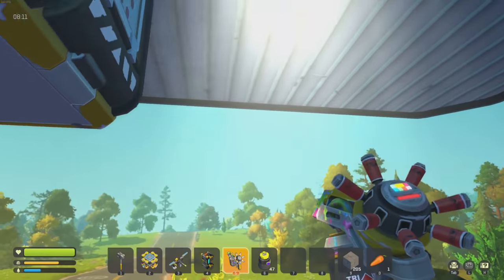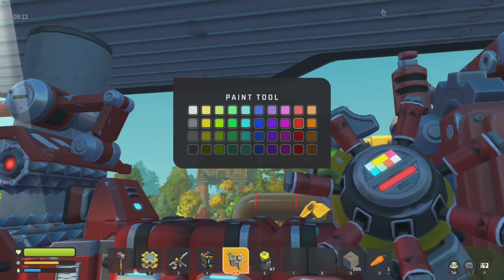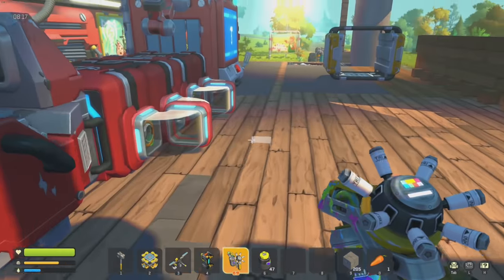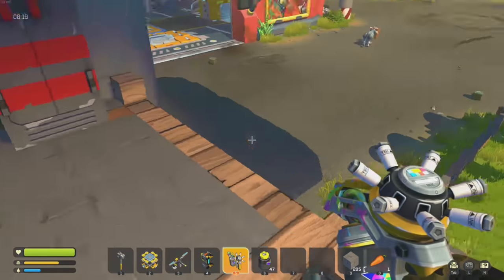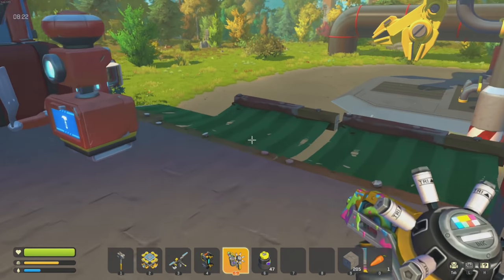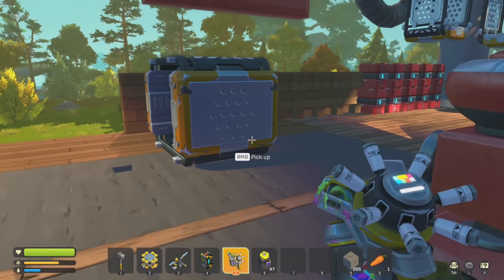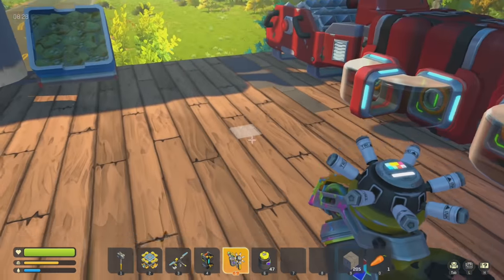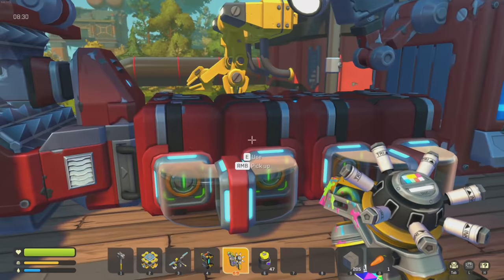Now, another fantastic thing about this paint tool is if you select the white color, you can actually paint your lights. The lights that you make, your headlights or whatever, are the standard orange color. Not great for seeing in the dark, but you could paint them white and then you can actually see in the dark. It's super nice. I actually feel like I want to put some in here. I mean, we have this light, but it doesn't feel like it gives off that much light.